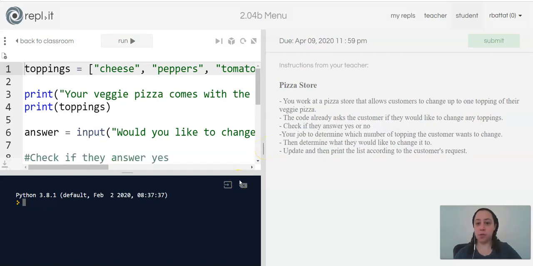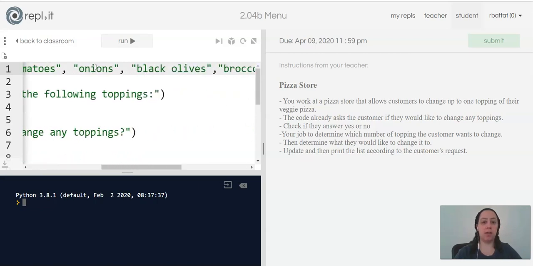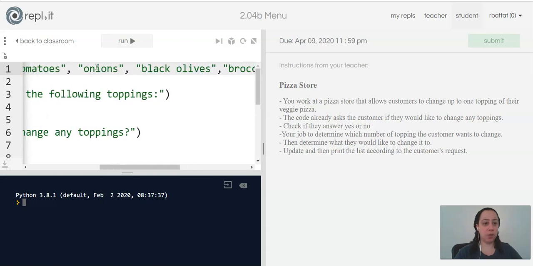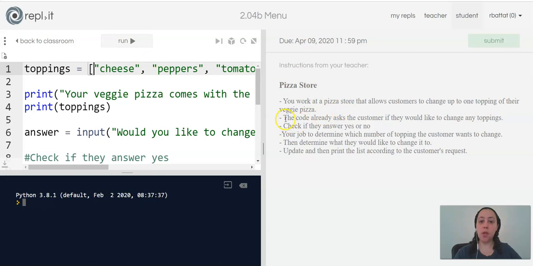You work at a pizza store that allows customers to change up to one topping of their veggie pizza. So I've created a list already of toppings on your pizza. I set that equal and I put a bracket. We have cheese, peppers, tomatoes, onion, black olives, broccoli. Okay, so those are what toppings the veggie pizza comes with. The code already asks the customer if they would like to change any toppings.